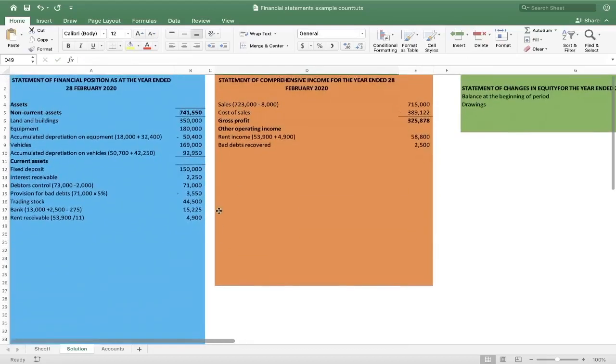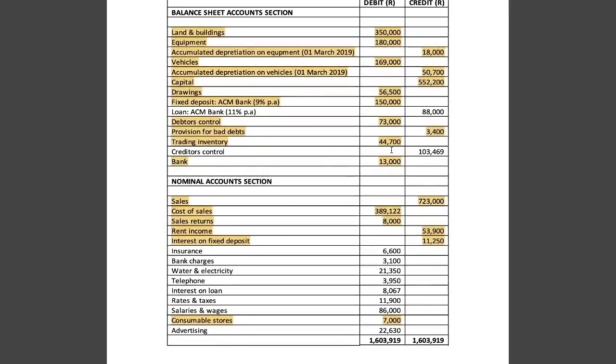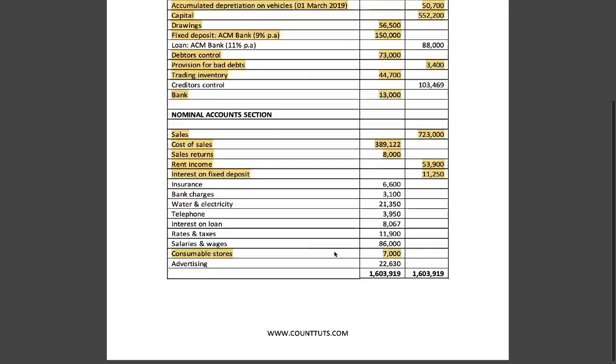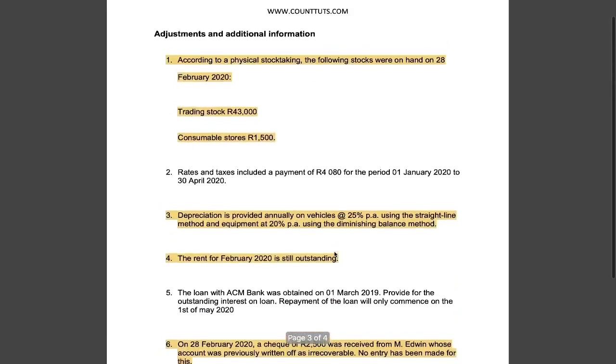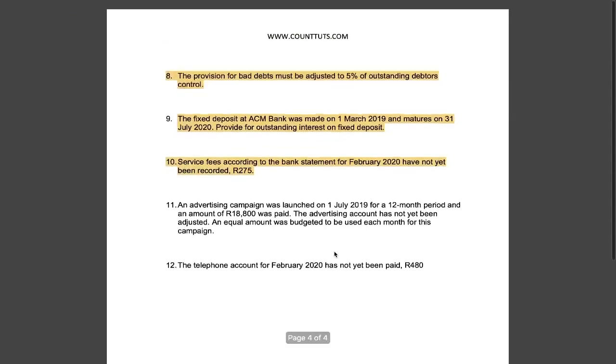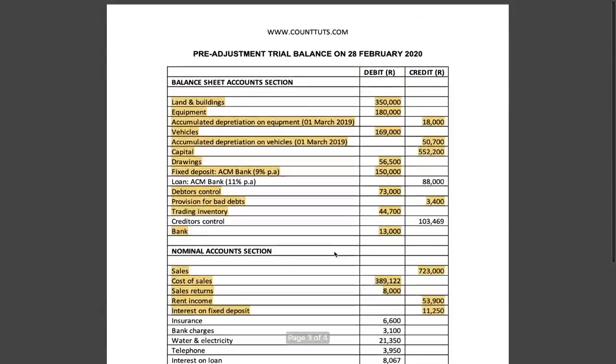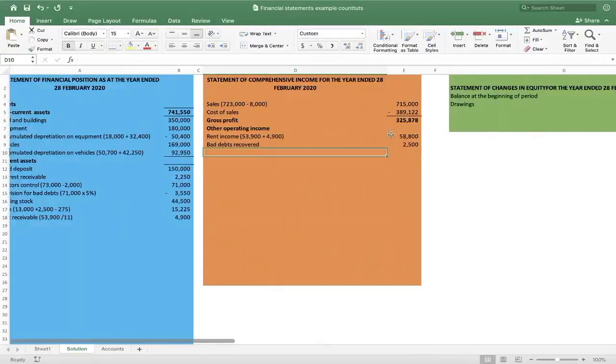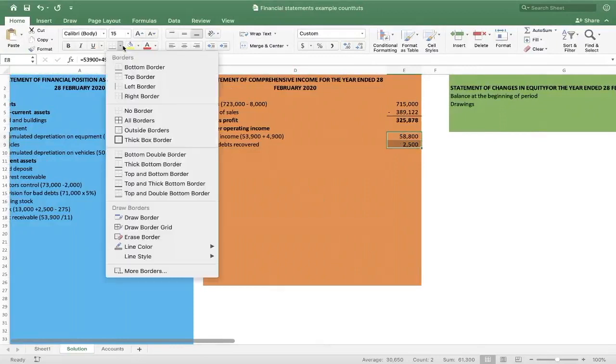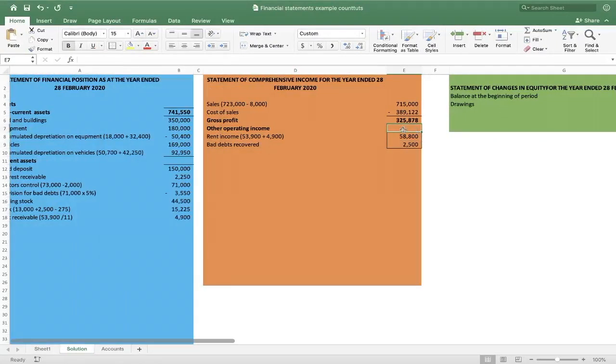Okay, and then we can now see if there's any other income that we have in our pre-adjustment trial balance. You can see all these ones here seem to be expenses, and they are expenses. As I said earlier on, I've gone through it, and in the additional information, we are not told of any other income. So if you have no other income, you will just go to your income statement and just record what you have already. So I'm just going to put a box over my other income, and then I'm going to add the two and just put them here on top.